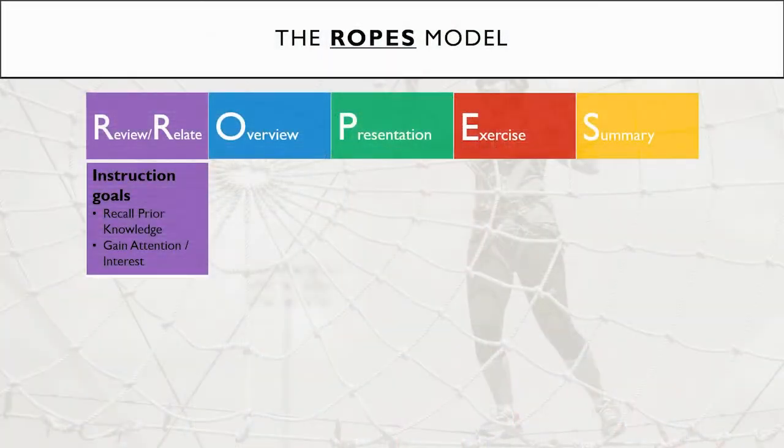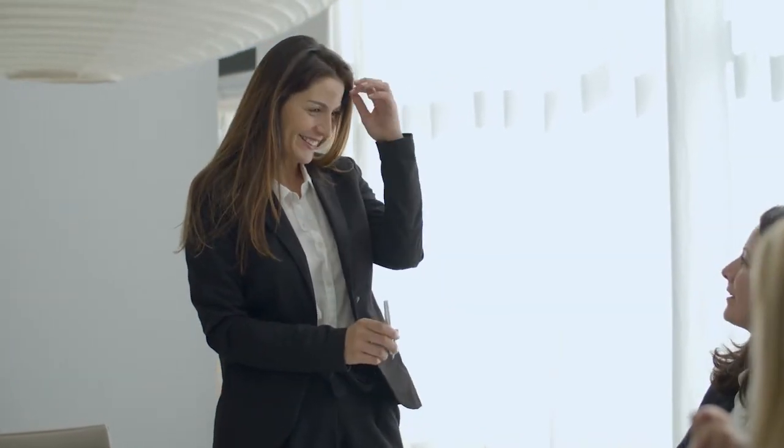When you're starting a session, you'll want to review or relate the topic with your learners. You'll review prior knowledge with your learners if this is a session that's continuing from a longer training. You relate your topic to your learners either way. The goal in this phase is to gain their attention and make them want to learn the upcoming topic. You'll want to give them the why of the training. Make the topic seem exciting, interesting, or at least important to them using stories, discussion, or asking questions.